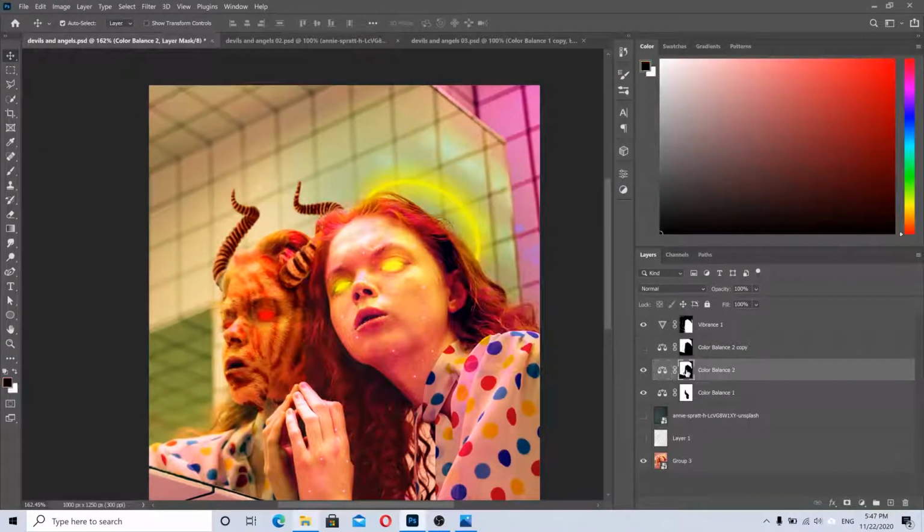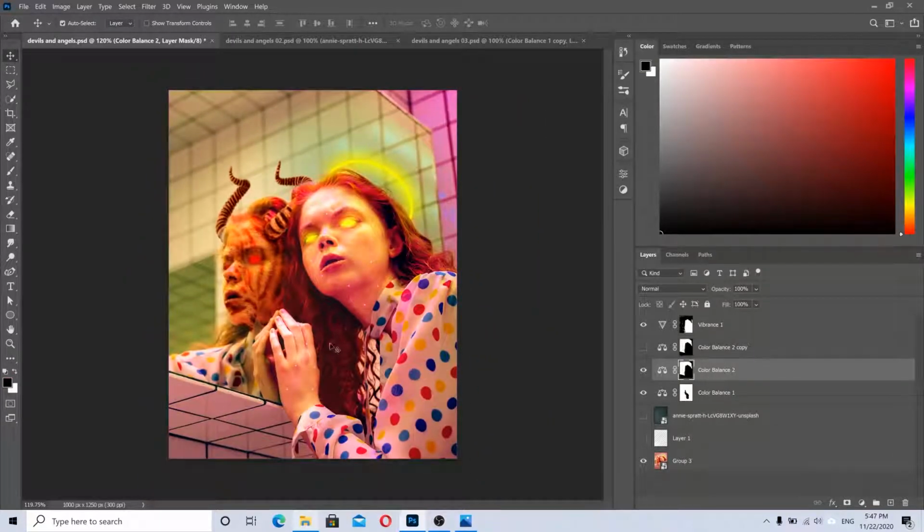And I use a mask here to make sure that this effect is applied only to this part of the mirror. So if I turn off the mask, as you can see, it's applied to the whole artwork, but I want it to be applied only to this part, which is perfect. And the same I did for the other part. So as you can see here, for the rest, I made it a little bit juicier, pinkier, I would say. And also I increased the vibrance in general with this vibrance effect. Boom, that's it with this artwork.